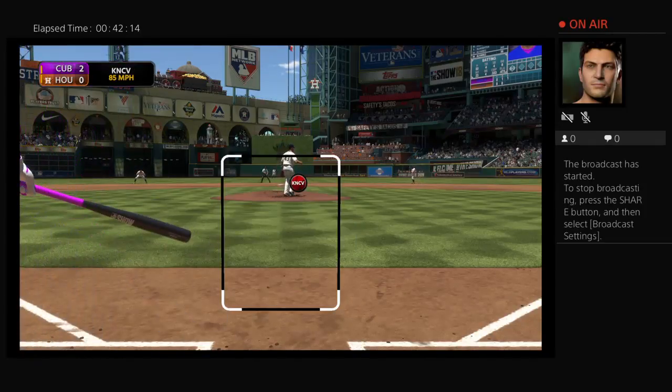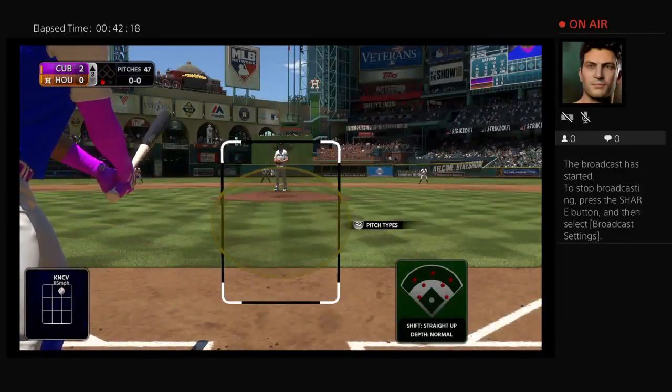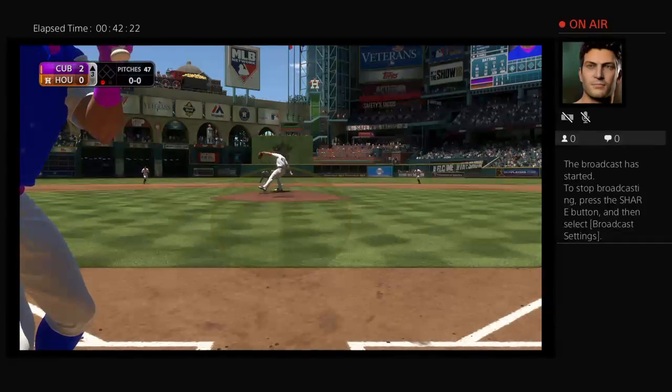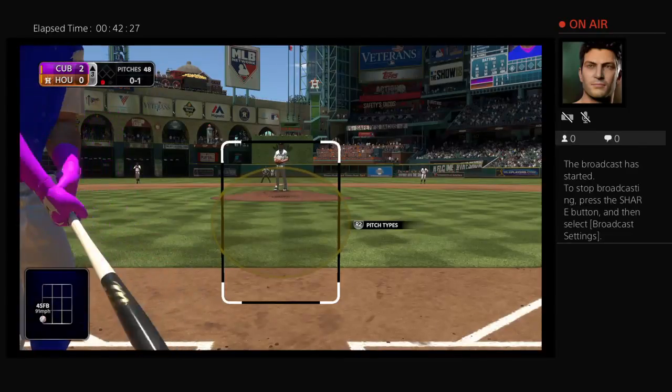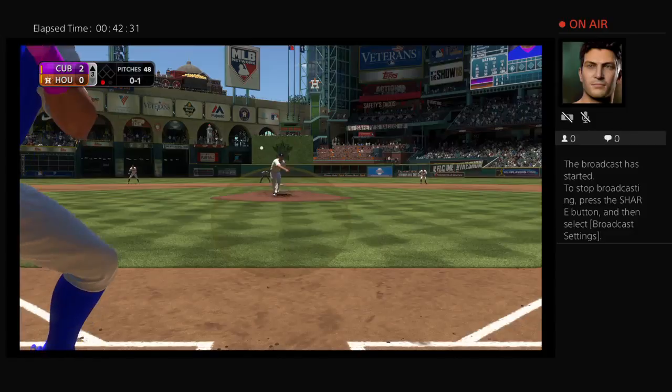And the knuckle curve freezes him as he becomes out number 1. Ready for another chance? Tommy Pham. He'll look to bounce back after striking out his last time up. And a good pitch on the inside corner for strike 1. Into the windup. Here comes the 0-1.